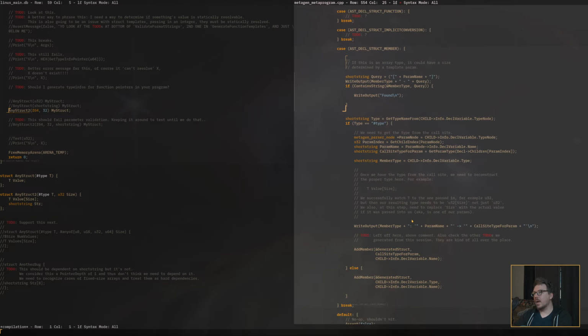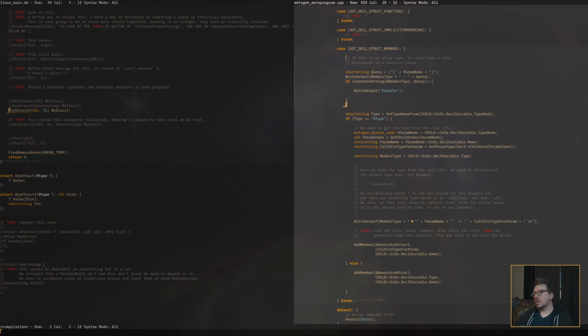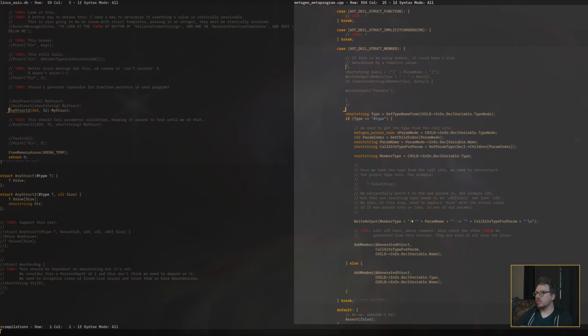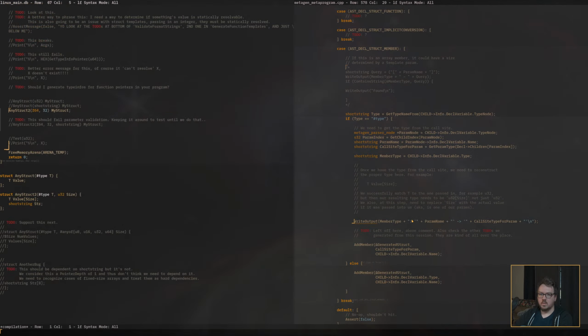Before we even do that, if this is an array member, it could have a size determined by a template parameter. Okay, we will come back to this now that we have a strategy for it. But for now, that is the more complicated case.